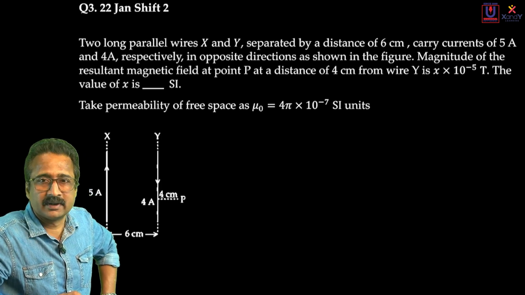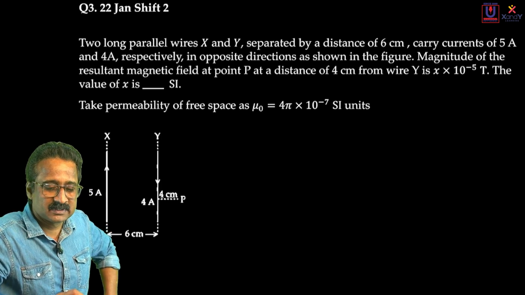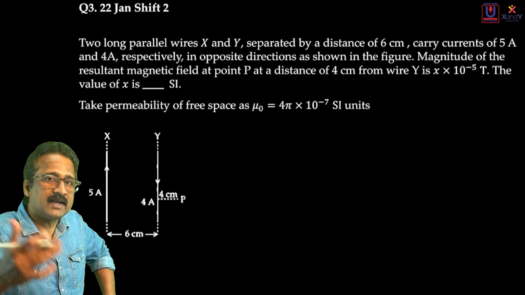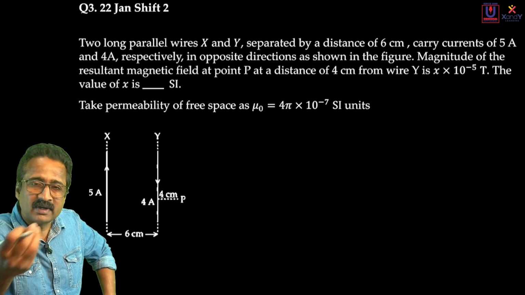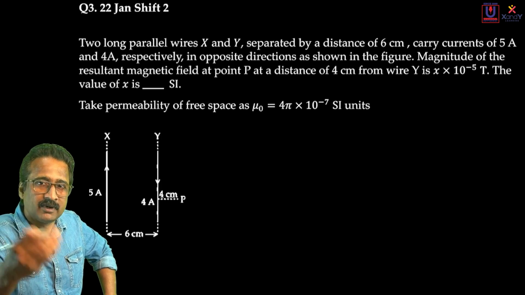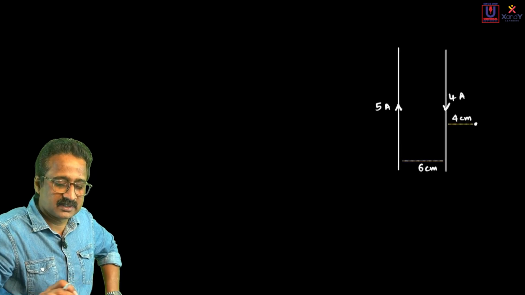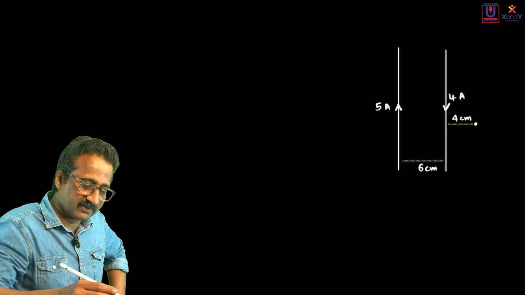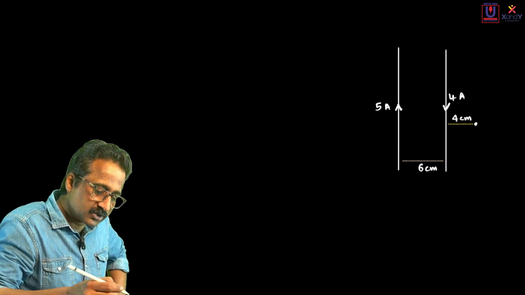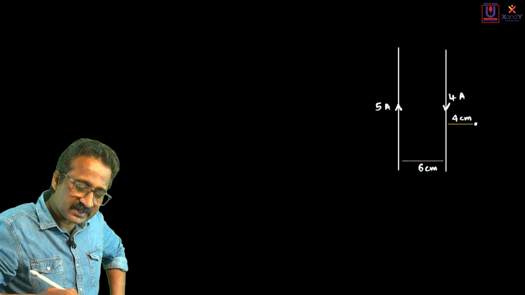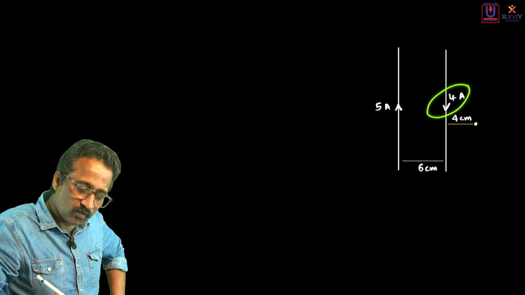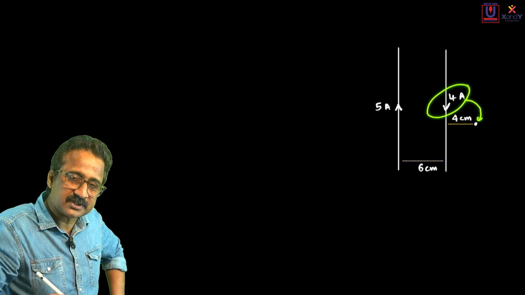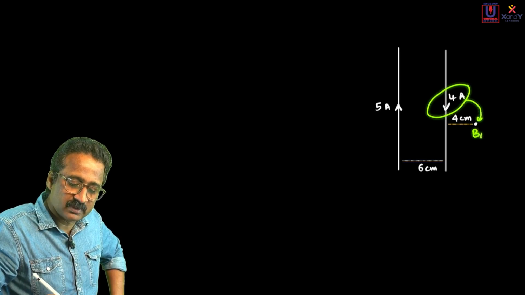It is not a difficult question. It's almost a straight question, I must say, because ultimately it's about finding the magnetic field at a point. And we have standard equations for finding magnetic field due to straight long conductors. Let's see what are the magnetic fields at the given point. Here is almost a better scenario. Yes, this 4 ampere will produce a magnetic field at this point. Let me say that magnetic field is B1.